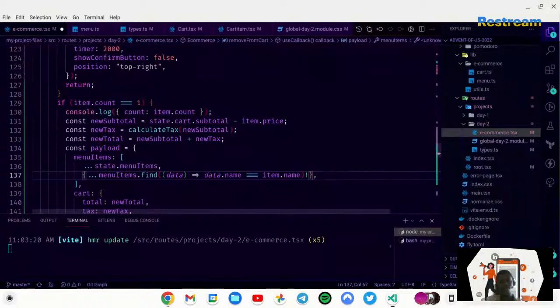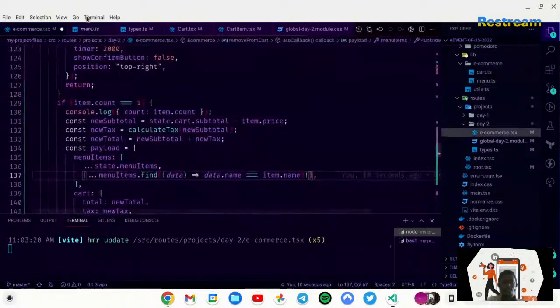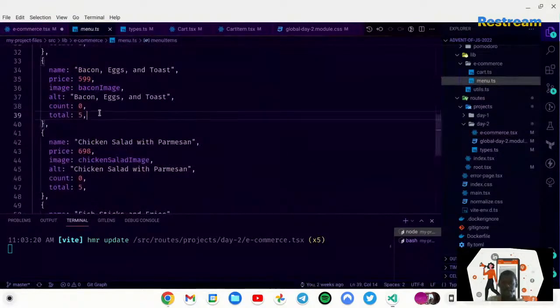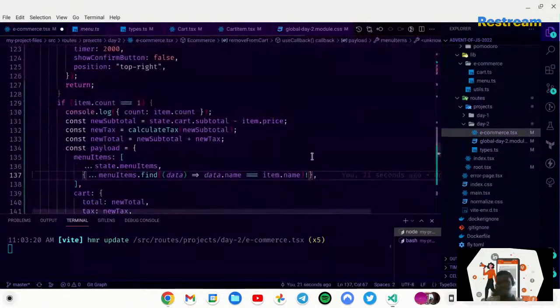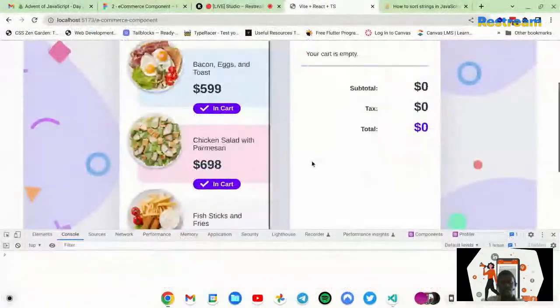I wanted to set the count to 0, total to 5, but that is not how it's supposed to be, because if we always set total to 5 over here, what if in the original menu the total of that particular item is different? The menu that we are coming from our database, what if the total of that item is different? We cannot make it static as 5, right? But it's just very surprising that it's behaving this way.